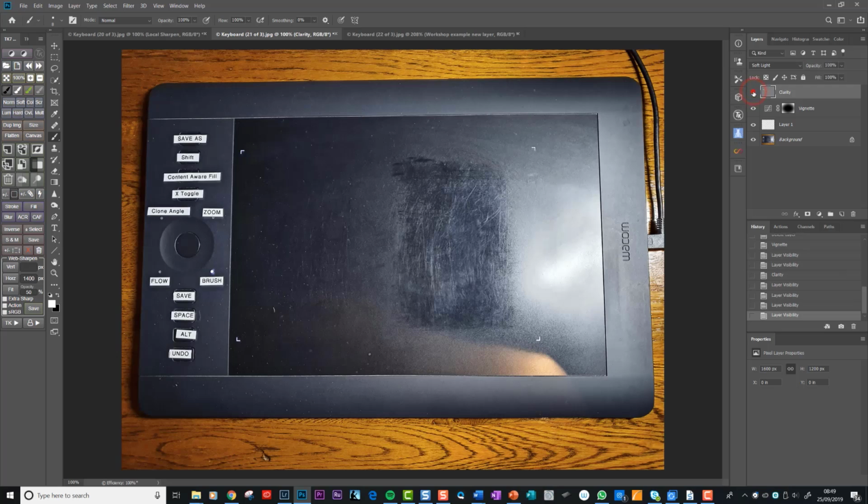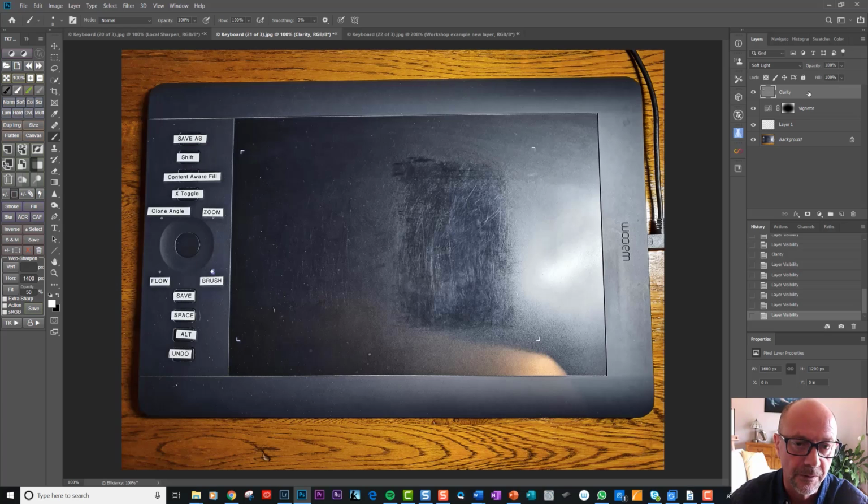There we go. You can see it's just made it pop a little bit. I find that a fantastic tool. I sometimes adjust the opacity of it, but I find it a very, very good tool. Certainly at the start of the dodge and burning process, I put a clarity adjustment in first, and that really gives me a good start on my dodging and burning.